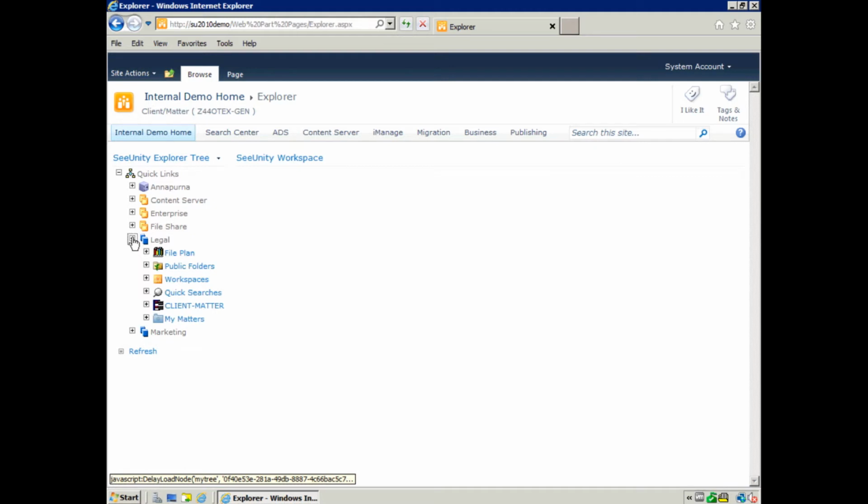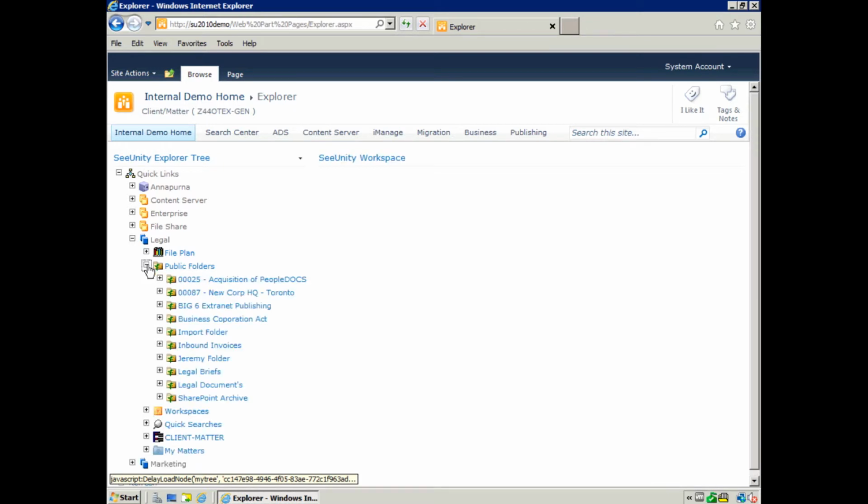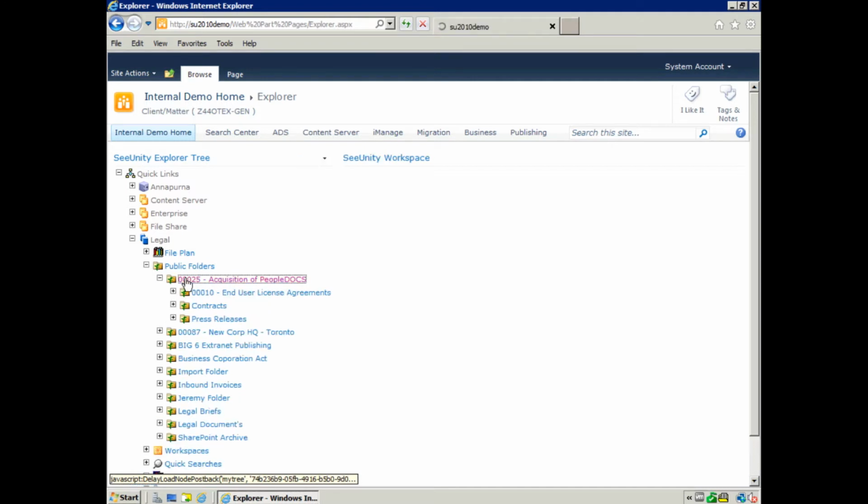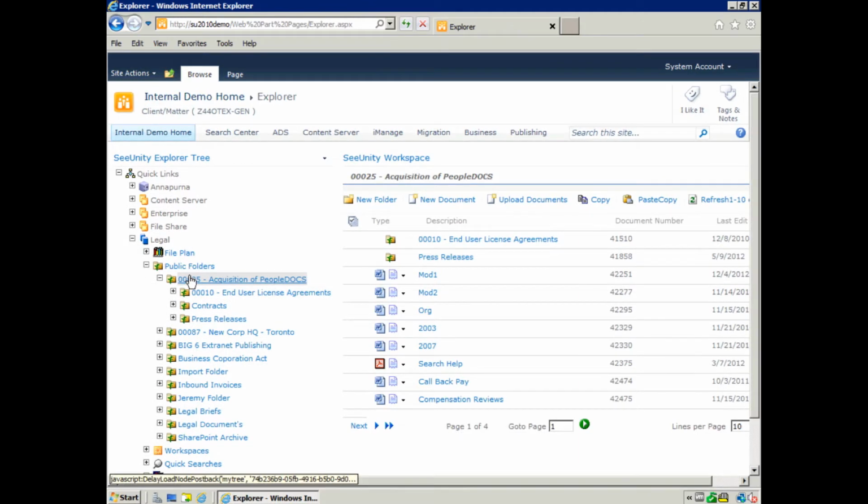EIS allows us to use SharePoint as the user experience for interacting with an external enterprise content management system. So while we're working in SharePoint in this demo, it's important to remember that all of the containers, folders, documents and properties we see are actually located on that external ECM system. EIS is displaying them in SharePoint in real time. In the case of this demo, we'll look at content properties and settings for a document stored in an OpenText eDocs library.